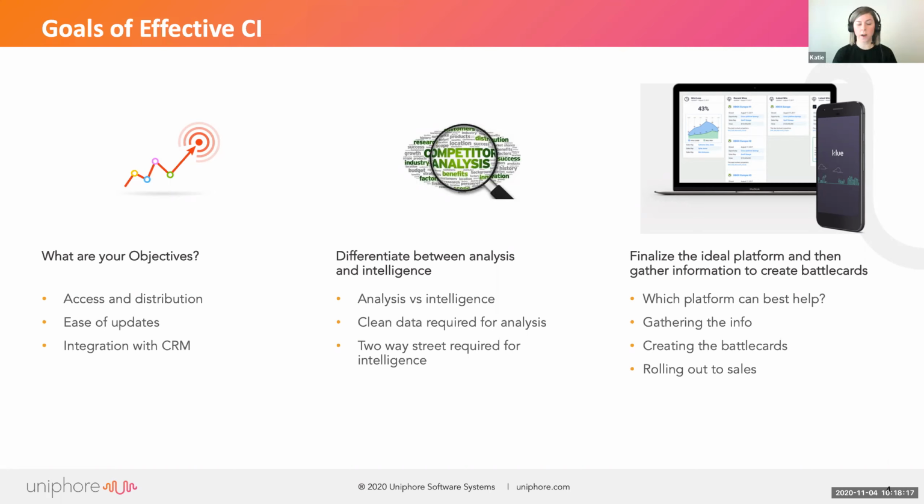Great. And then just one other point of clarification. Do you mind explaining once more the difference between analysis and intelligence and what you mean by those? Yeah, great. So analysis is basically looking at raw data points and then just sharing the data points. For example, what I call classified analysis is, somebody asked me, hey, how often are you seeing competitor X in your space for the last 6 months?